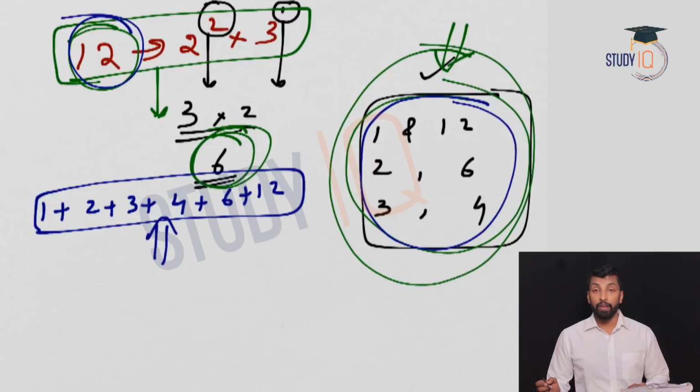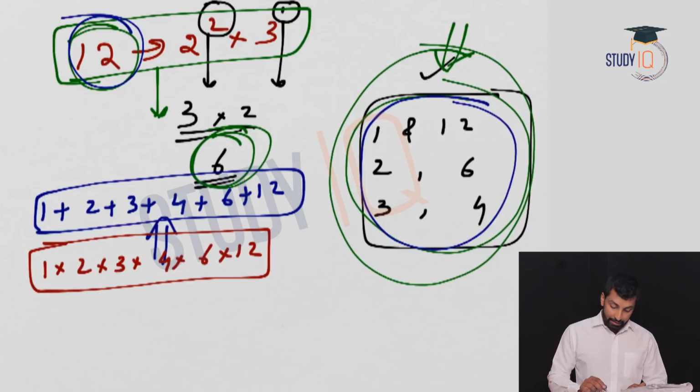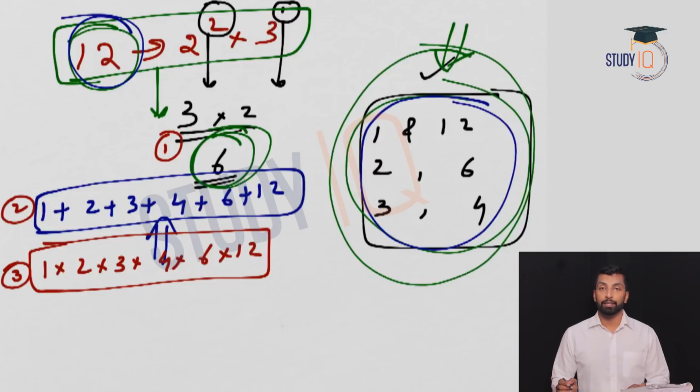Okay. So if I can ask you the sum of factors, what else can I ask you? I can obviously ask you the product of factors. So here comes the next question: 1 into 2 into 3 into 4 into 6 into 12. That's another question I can make. So the first is the number of factors, the second is the sum of factors, and the third is the product of factors, right? If 12 is the number, this is going to be very easy. But instead of 12, if it is 1837 or 1838, then it is going to be a difficult question. So you need a method, right? We'll discuss the method. Now what else can you ask?